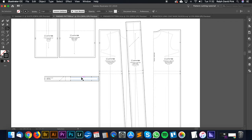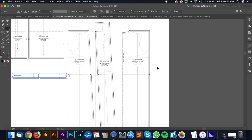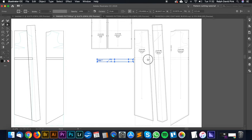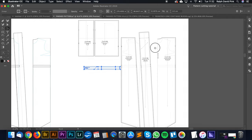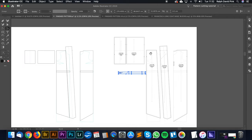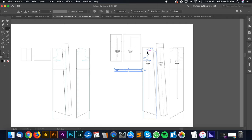And we've also added a 1 cm seam allowance. Once again, this will all be detailed in that tutorial. We've also added grain lines. This gives us the option for a bias grain if we have enough material, and this gives us the option for straight grain. But this is just an overview. If you want to watch that tutorial, simply go to the bottom of this blog post and we'll show you exactly how we created this garment. Essentially you could do it yourself by going to PatternLab, creating your profile, adding your measurements, creating those blocks, pulling them into Adobe Illustrator, and then following that tutorial.